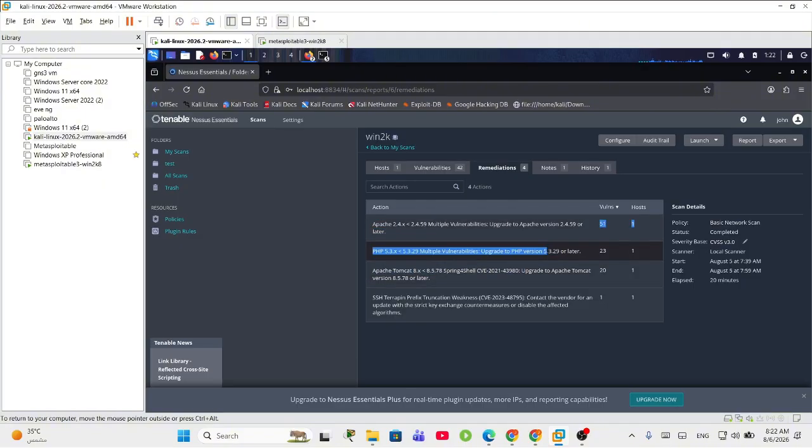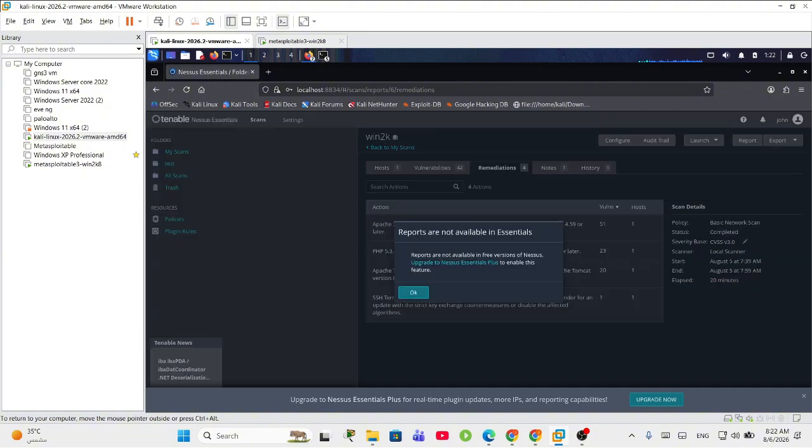And the second one here is telling you to upgrade to PHP version or later. This is related to around 23 vulnerabilities related to the version of PHP. All we need to do is upgrade it. And here also we have Apache Tomcat, and the same thing with SSH. So all of this simplifies it for you. It tells you how many vulnerabilities it's going to solve if you do this patch or upgrade. So you can start with this, then go to the vulnerabilities one by one. Okay, once you complete everything, you can scan again and check.